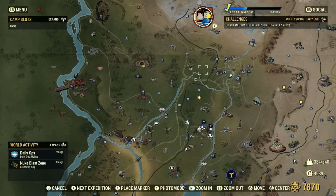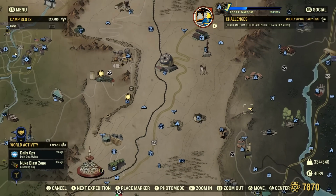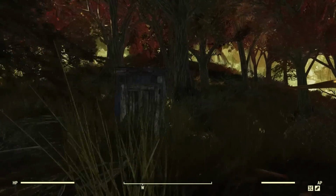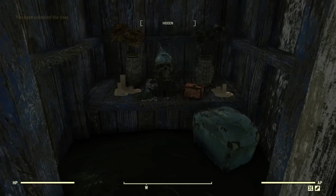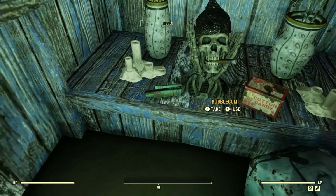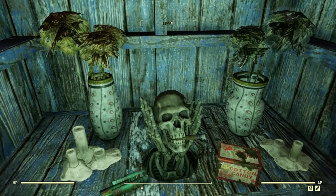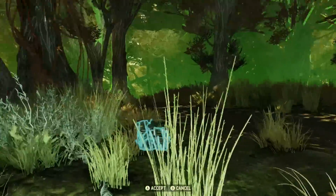Okay, so this next strange discovery you can find over in the Maya region in the middle of nowhere within an outhouse over here. And, well, check out what's inside of it. Yeah. What the heck is this? Someone set this up within the outhouse of this place. This looks so creepy. Also, you can find the tinfoil hat on this too. Also, if you want, you can place your camp next to this strange discovery too. But yeah, let's go ahead and move on to the next one.